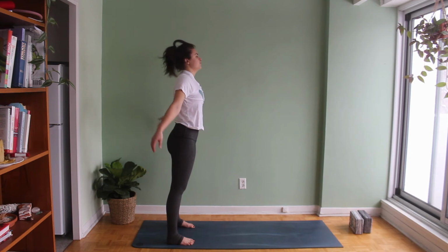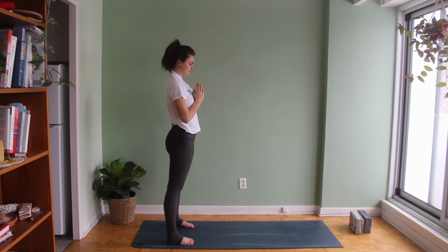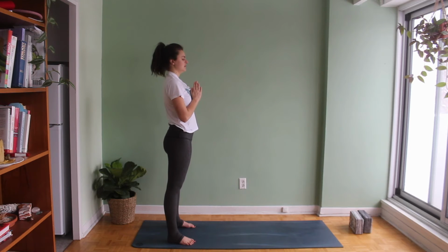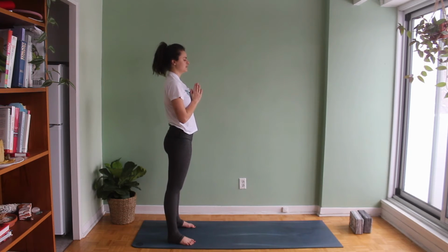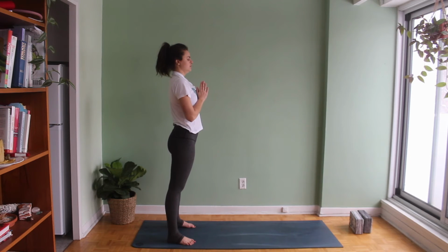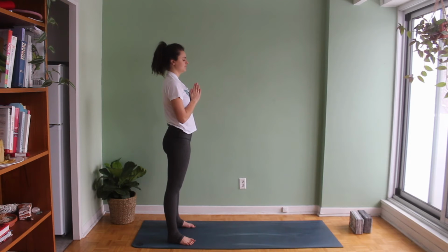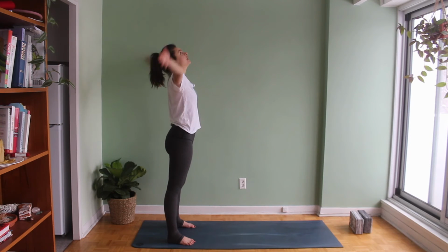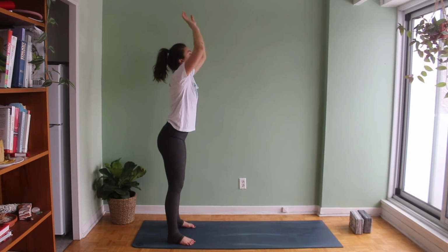We'll meet with our arms overhead, and exhale, hands to heart center. Taking a moment here, connecting with the space you have made and honored for yourself. Inhale, arms overhead. Exhale, you're going to hinge at the hips.